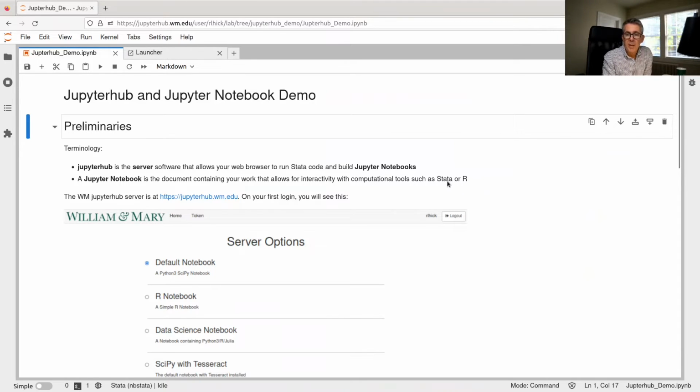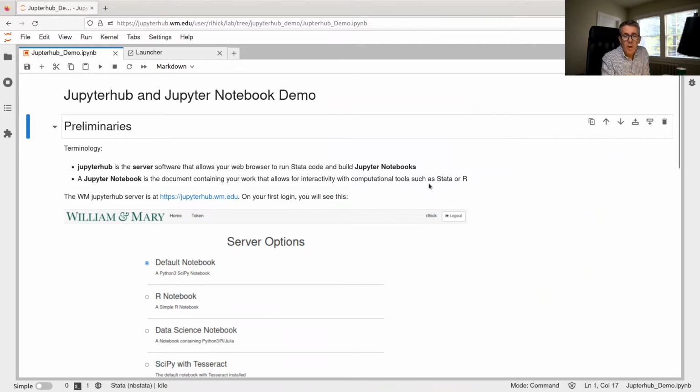So we can interface using Jupyter Notebook with Stata, R, MATLAB, Python, Julia, you name it. All right. So once students master using Jupyter Hub and building these Jupyter notebooks, the transition from one language, such as Python, to Stata is only a learning curve for the language syntax itself, not the user interface.